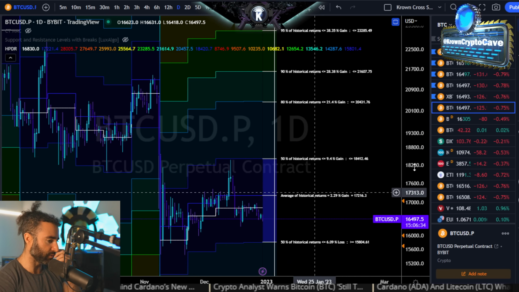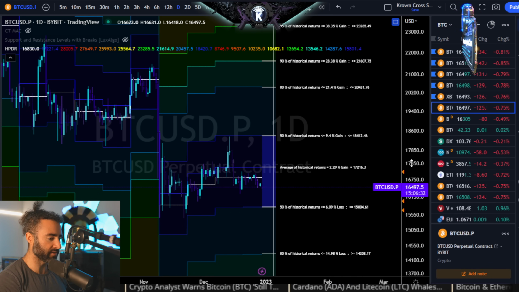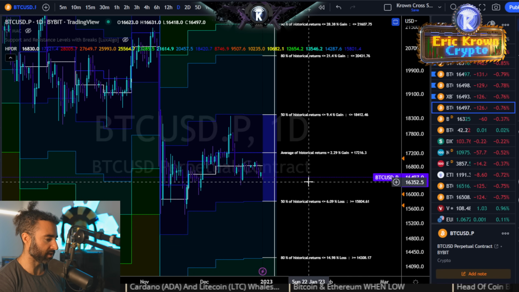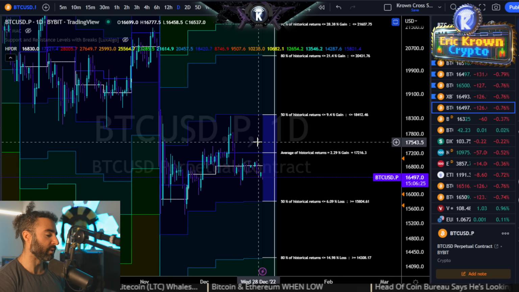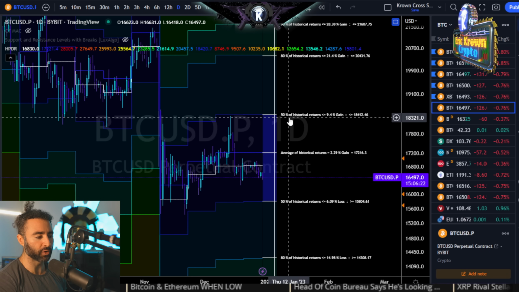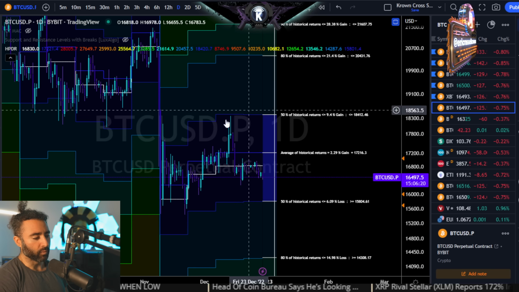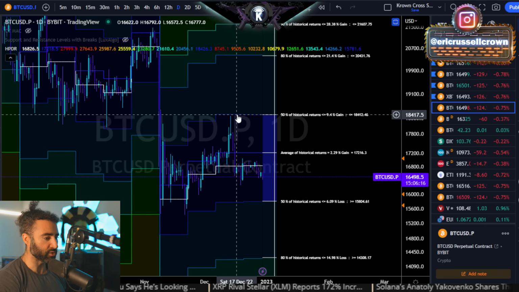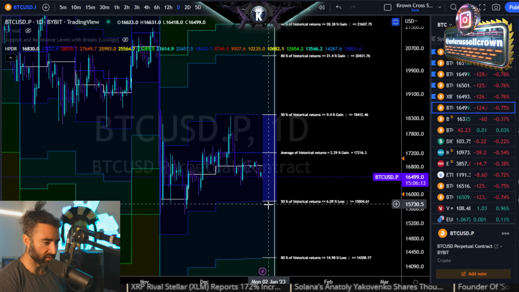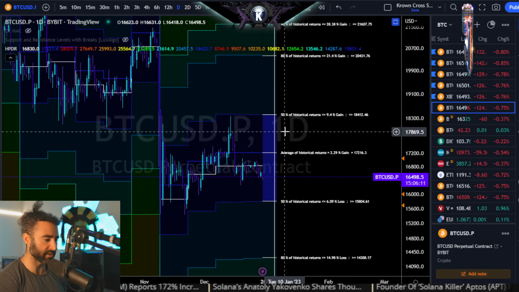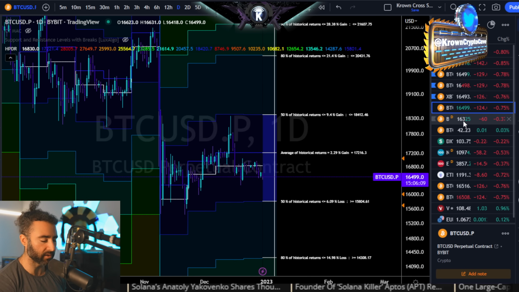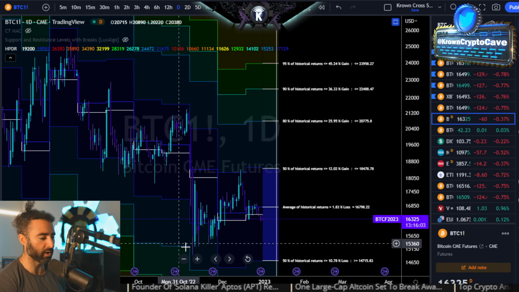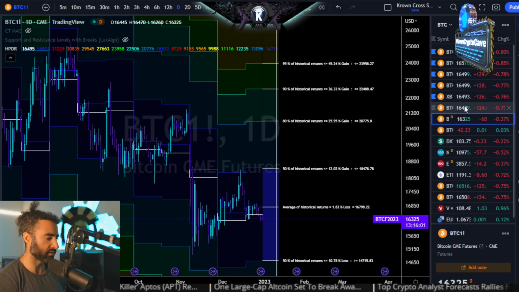But in this case, if we're looking at a statistical analysis of basically the full history of the daily here, 20,000 bars is what TradingView Premium allows us to do. We can see that 50% of the historical returns range basically comes at this current region between about 18,400 to the upside versus about 15,800 to the downside. This is not on CME. This is, by the way, on spot price action. On CME, it's actually significantly lower. It's basically around the current low, so to speak.